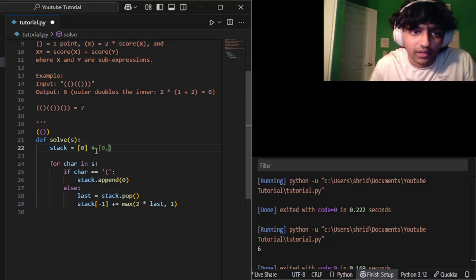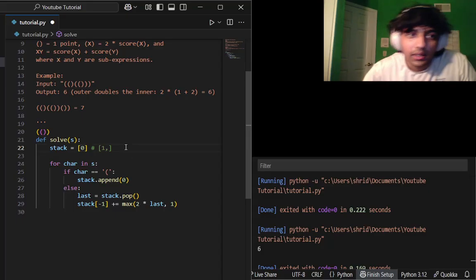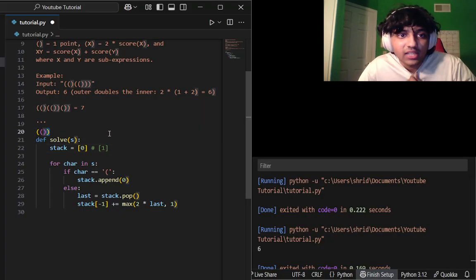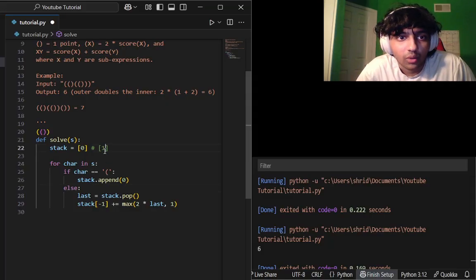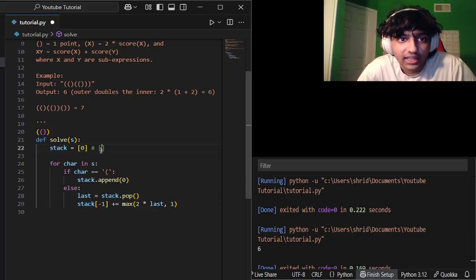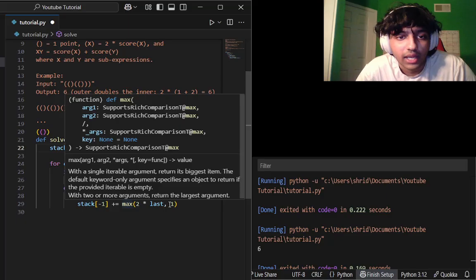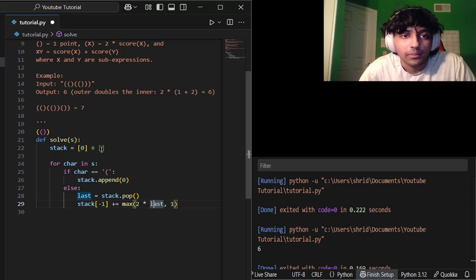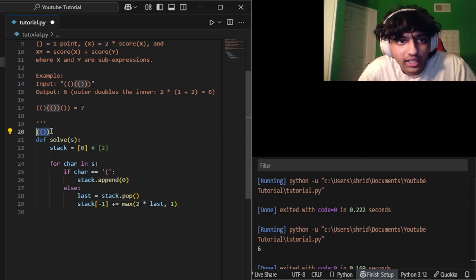setting the last value, which is this value, as 2 times the last, or 1, but it's going to be 1. And then once it reaches the last one, that's when it doubles the score, because it sees the last one. We append the last element, we'd pop out this last element, and then it would just set the last element in the stack to max of 2 times the last, which since the last one is 1, 2 times 1, it would be a 2. So that's how it accounts for the double parentheses situation here.